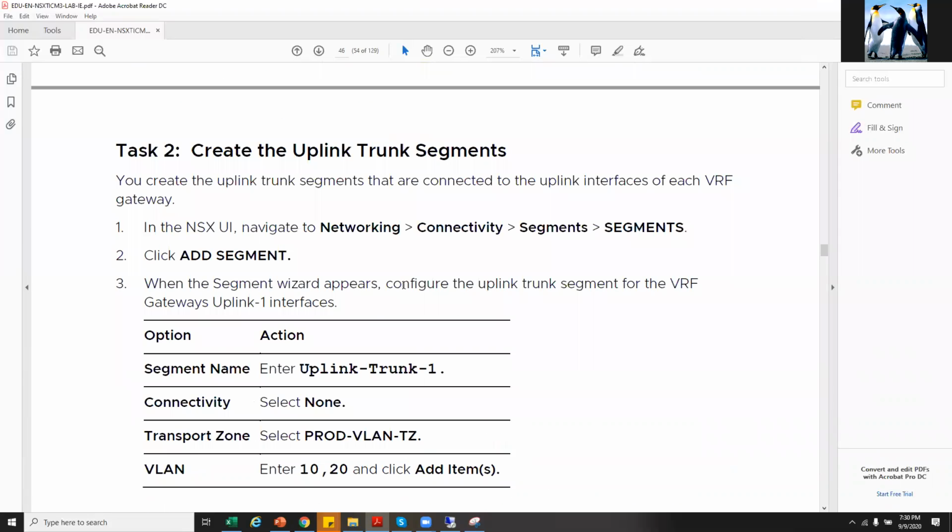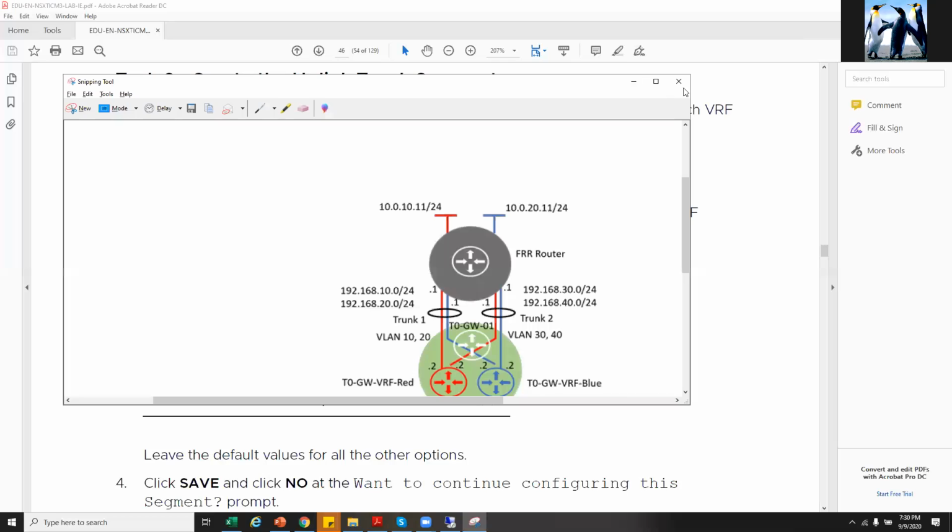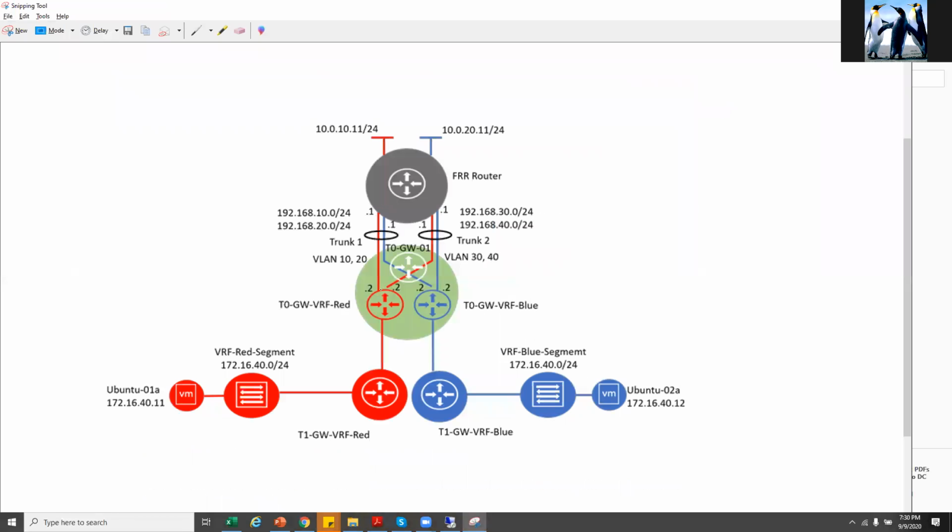First, we will create the segment here with uplink names 1 and 2. Any outside communication will always be in the VLAN transport node. If you see, uplink 1 has two links here.